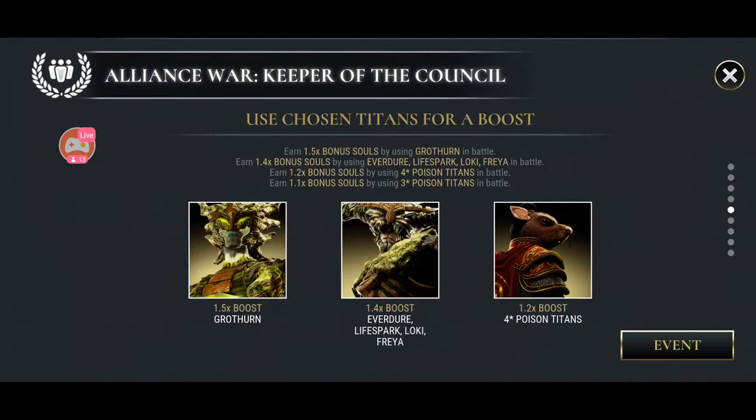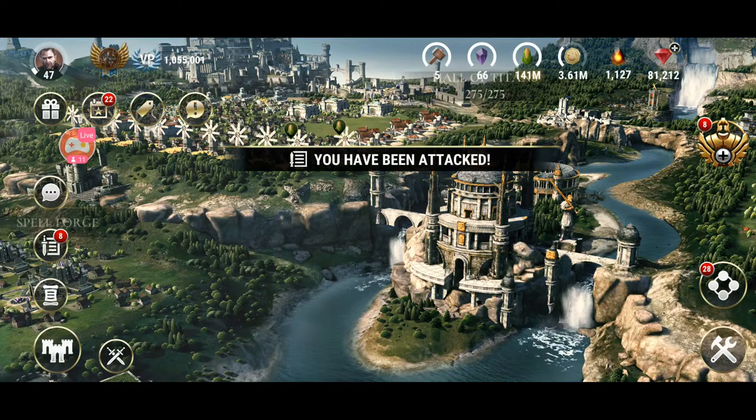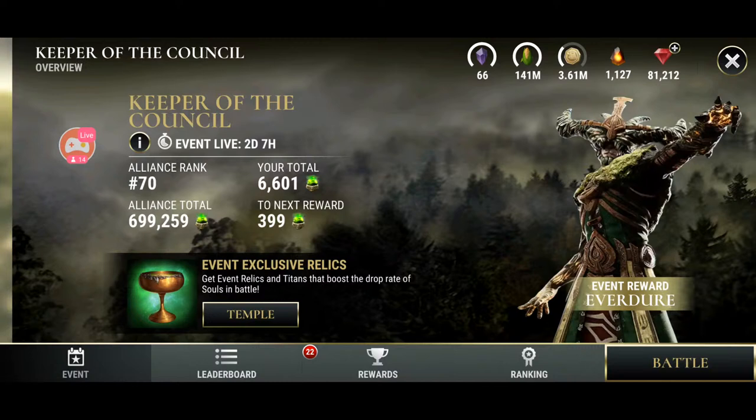Besides that, Everdure, Lifespark, Loki, and Freya, I actually am using Lifespark, believe it or not, to do this event. But as soon as I get up to Everdure, I will be using Everdure to do the last 4,000 souls. That's the way to do it: the back end grind with the new Titan. That's the way I'm playing this one. Plus, I did a whole bunch of saving recently, so I came into this event with something like 10 saved relics, which wasn't bad at all. I did buy two packs. I normally would buy three, but since I knew I didn't have to go to work tomorrow, I'd be doing a bunch of extra grinding because I still have tons of portal stones. So I'm going to take advantage.